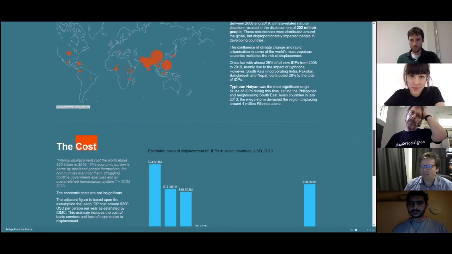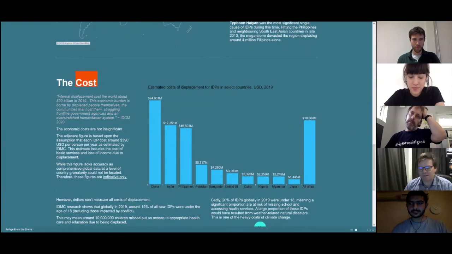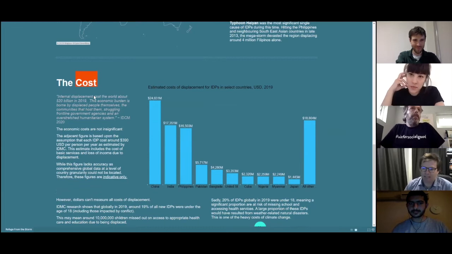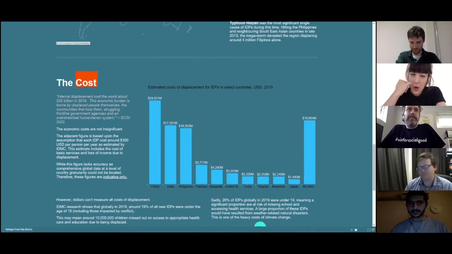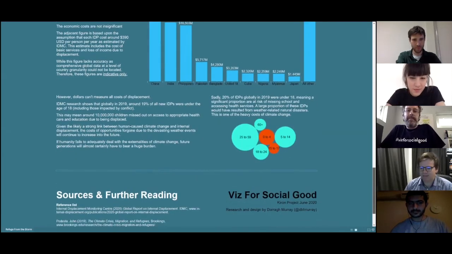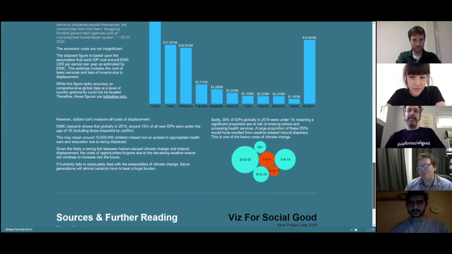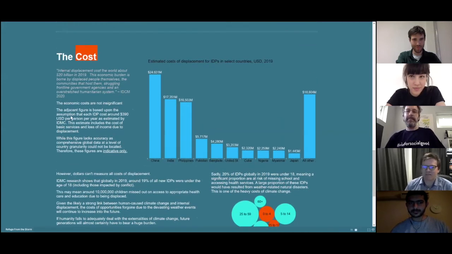And then finally, the third chapter of this visualization is looking at the cost. I have estimated a cost here based off some research done by the Internal Displacement Monitoring Center. They estimated actual cost per person in US dollars, and I've got that in the visualization.